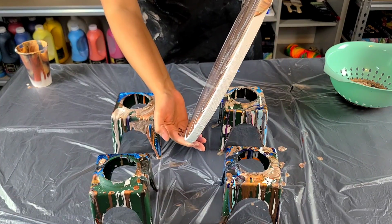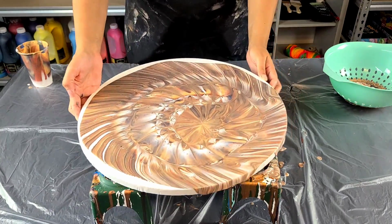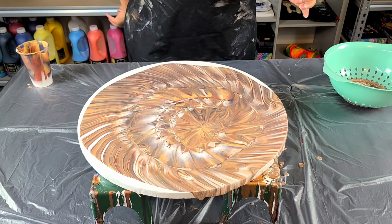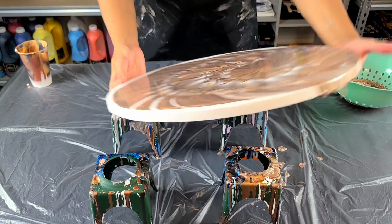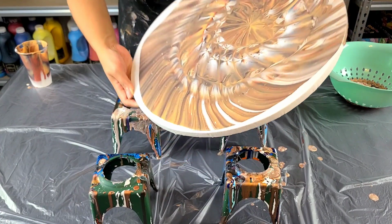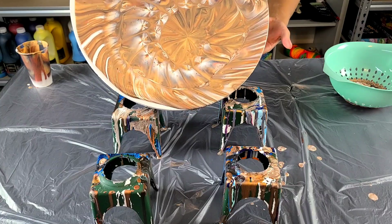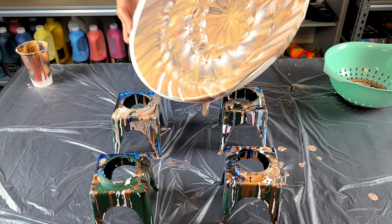I'm actually really happy with the amount of paint that was on here. And I'll get my edges, like I see that there's some not covered there. I'll worry about that and get that later. And if your lines get a little bit wonky or stretched out, it doesn't matter. It's okay. Who's gonna know? Except you.